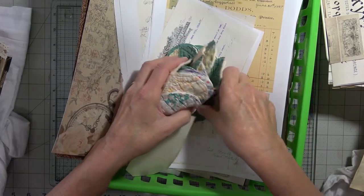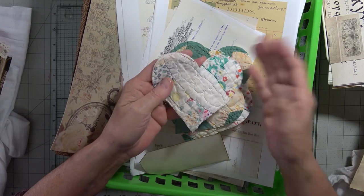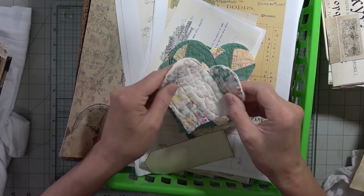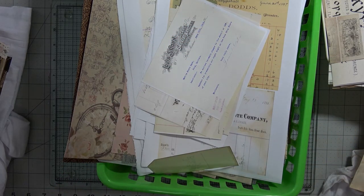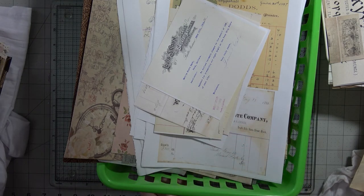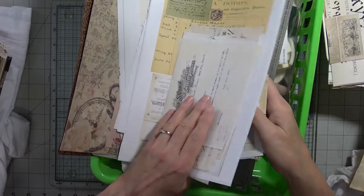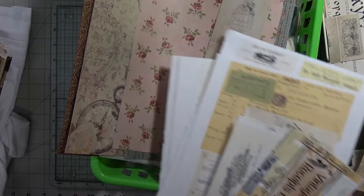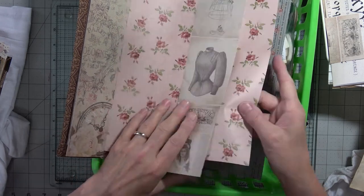Now, I looked at putting these in on the signature pages, on the backs of every signature page. They were too big. So those can now come out of here, and I'll put them over here because that's closest to my fabric drawer where those go. This was the other part of the ephemera that I'm not going to use. So I'm going to take these out of here now, and I'm going to put them back. Where is that? Oh, I haven't made a folder for you. I'm going to put them up there with the napkins and stuff that I'm not using.